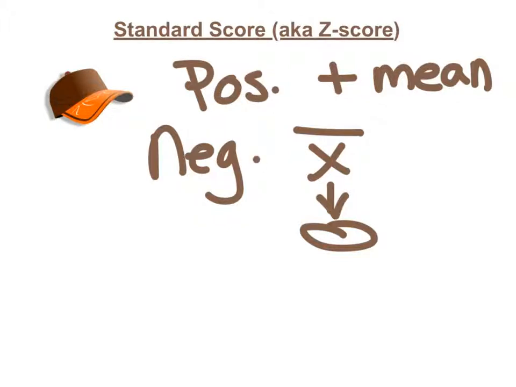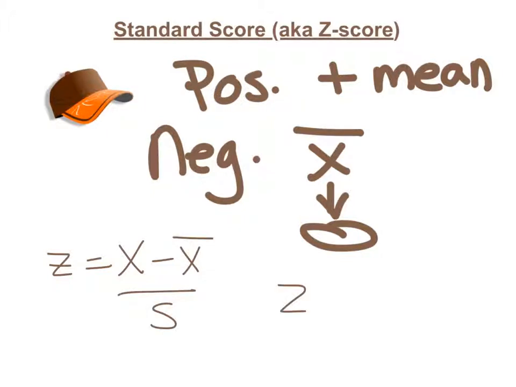And it's also important to know the formulas. If you have a sample z-score, then z is equal to the value minus the mean over the sample standard deviation. If you are working with populations, then z is equal to the value minus the mean over the population standard deviation. Remember that we use different symbols for population and sample. And remember that sample and population standard deviation are actually different formulas. So it's important to keep that in mind. Right, moving on to our next thing, which is percentiles.